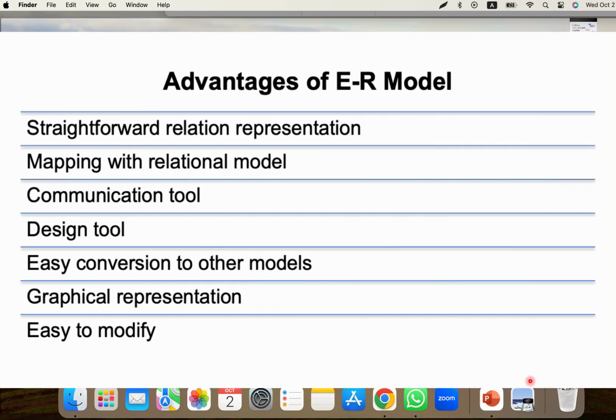You can just see in the diagram which entities or tables will have some attributes, and what the attributes are already there.